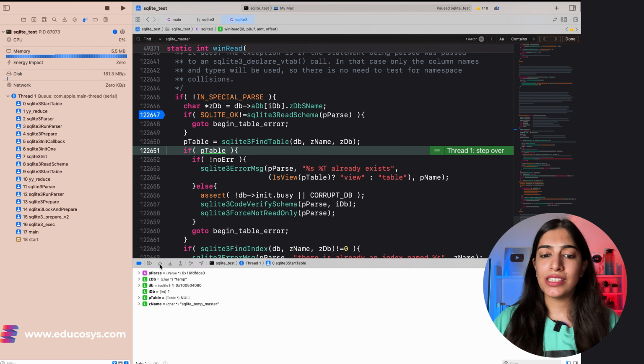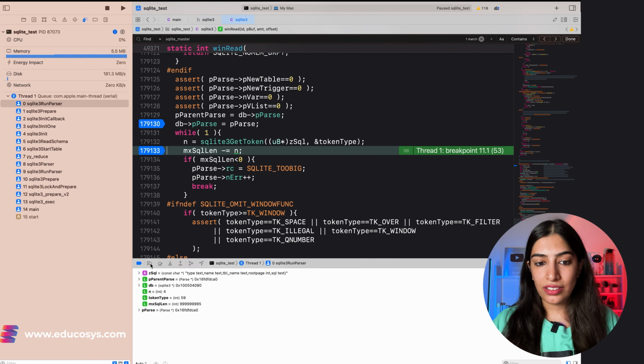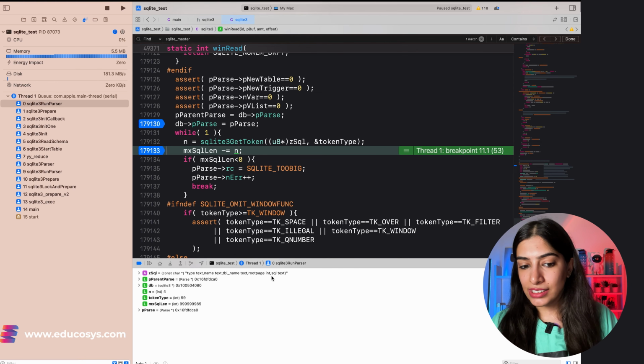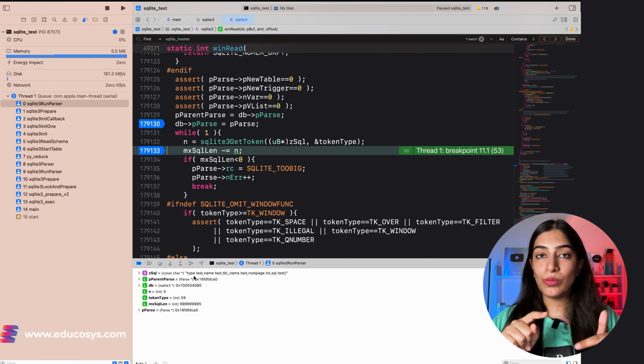But because this is the first time, it is also interesting because you will be able to understand, right? So now we are creating the SQLite temp master. If I just run right now, we are back to type text. Now what is remaining? We are creating again the SQLite temp master.